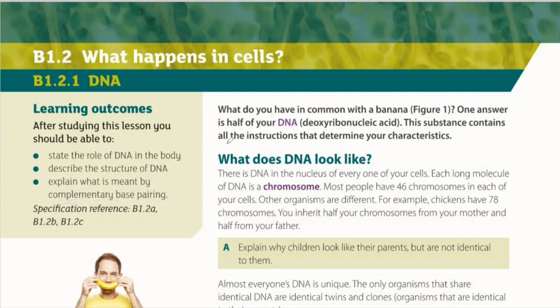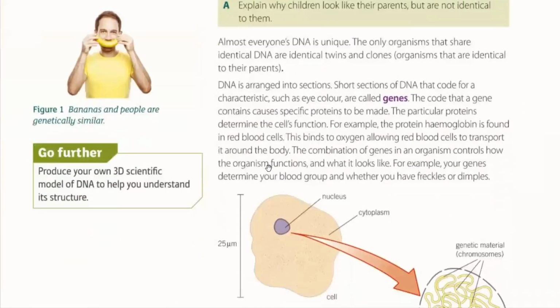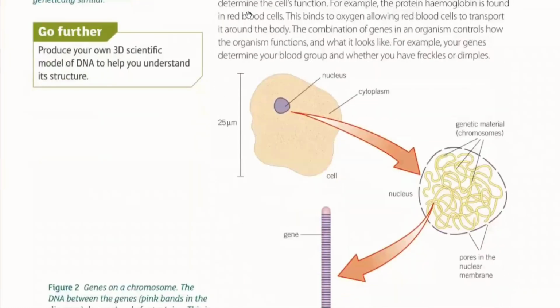First, we will be understanding what a DNA looks like, topic number one. For this, we have to understand where the DNA is located inside our cell. So let's see where the DNA is located inside the cell. This is the animal cell, and you will see that inside this animal cell there is a nucleus. So this is our nucleus.